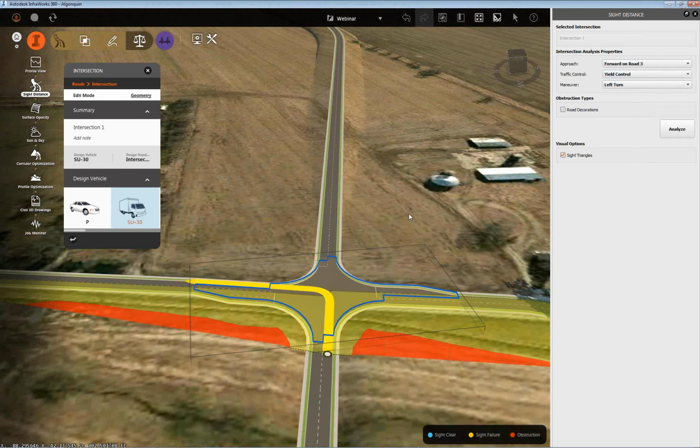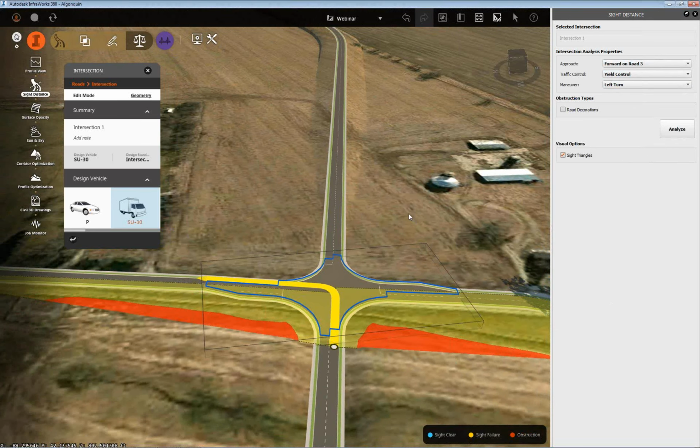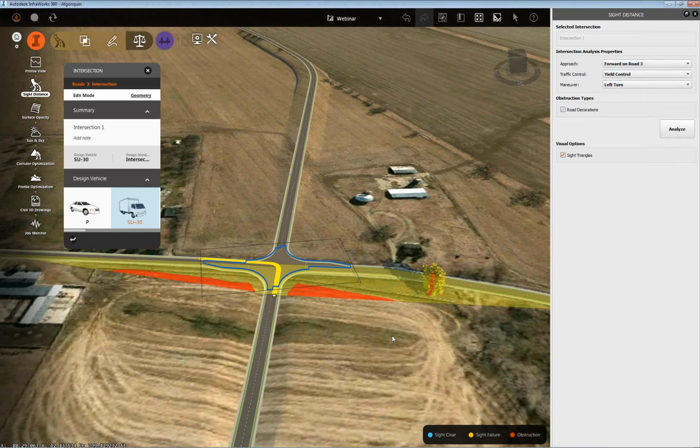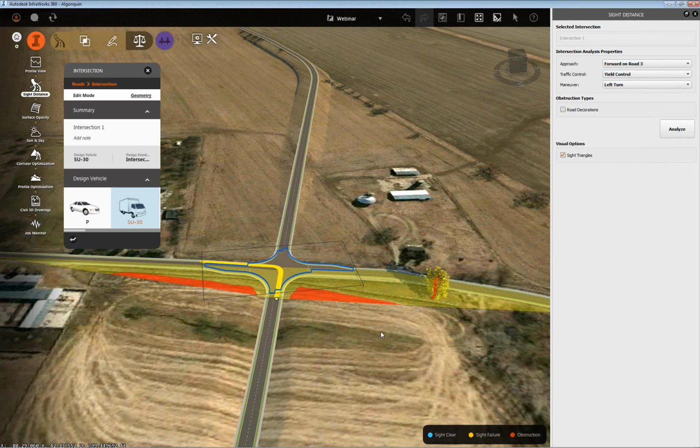It's going to go ahead and show me that this is probably not something that I want to enter into. I definitely have problems moving this direction. I've definitely got some obstructions moving here, and as you can see, I've got an obstruction with that tree. So as I approach, if I hover over the information, it's going to provide me with exactly what's going on and why. Okay. So again, though, I've found this out at the conceptual level.